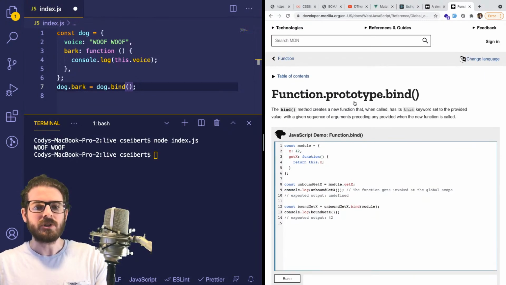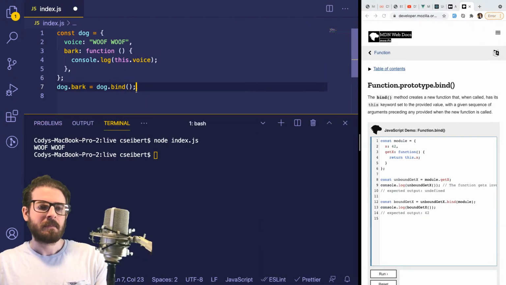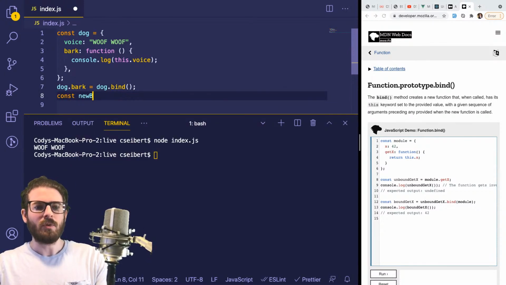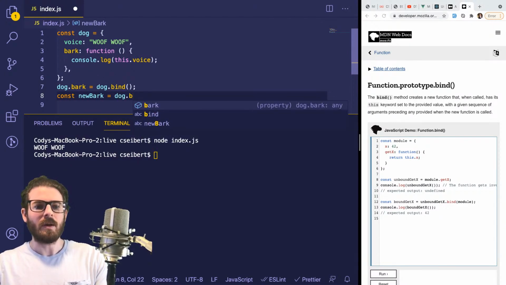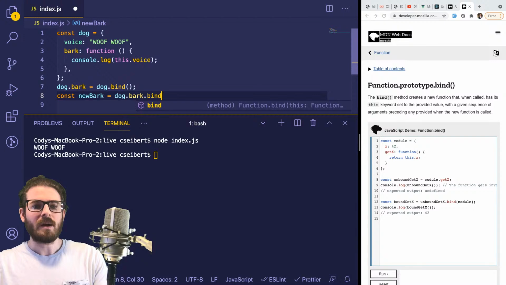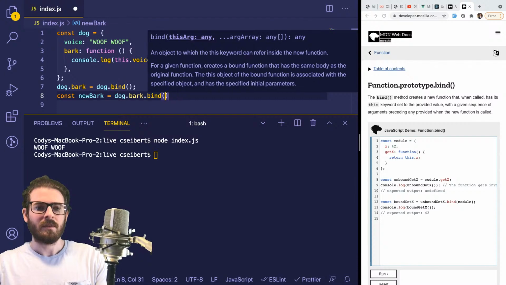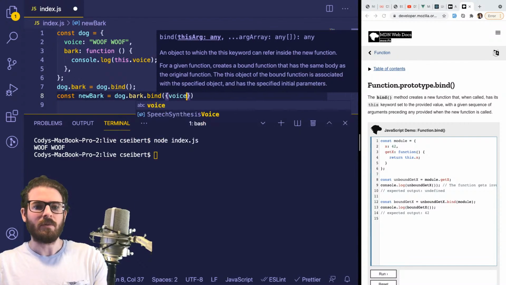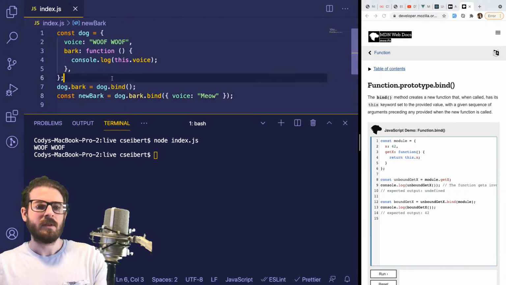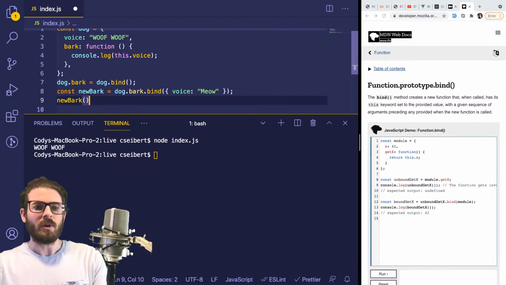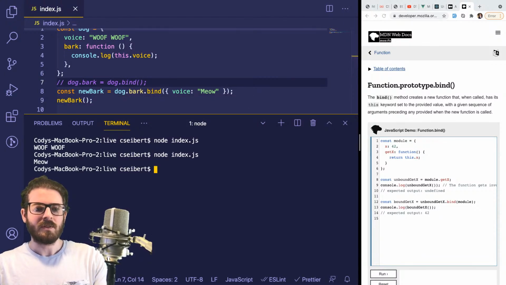Bind will make a new function. So I think I could make a new bark and say dog dot bark dot bind, and I could pass it a different this, like I'll say voices meow, and then if I call new bark, is this actually what works?